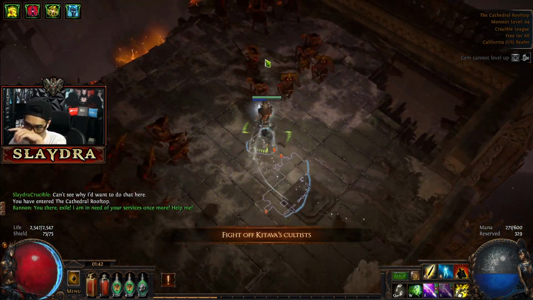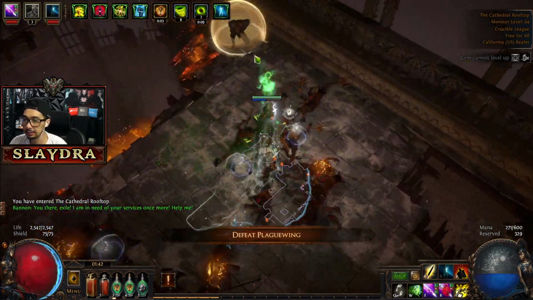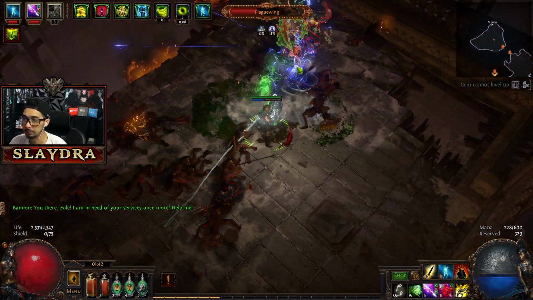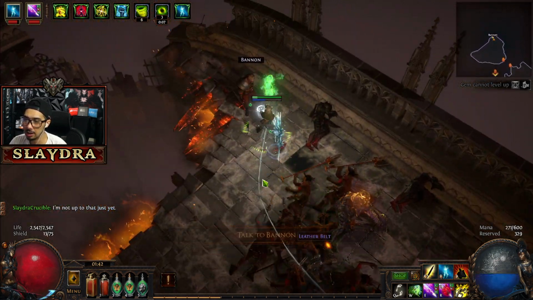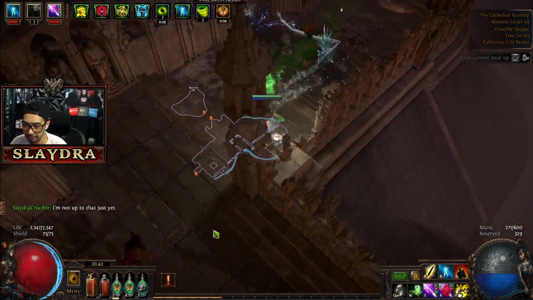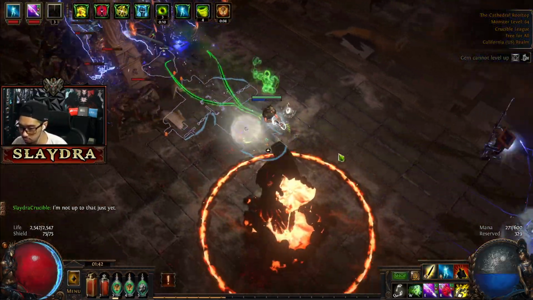So right over here, we're going to help Bannon. Okay, so we help him, and this is at the cathedral rooftop. And they are gone. So we just talk to Bannon, and then we need to go get the staff. We're going to meet him at the docks, and now we just kind of go down. And once we get this next level, our damage is absolutely through the roof.